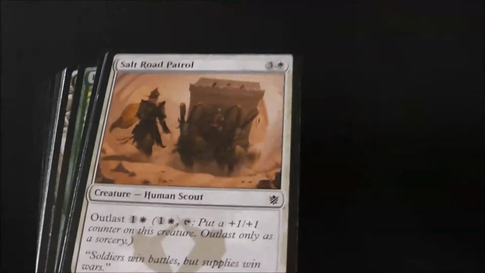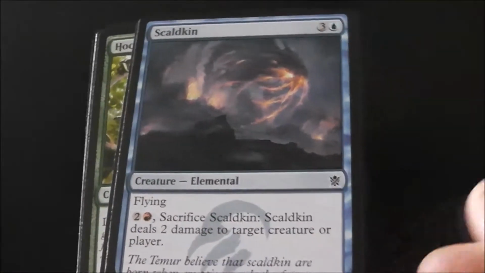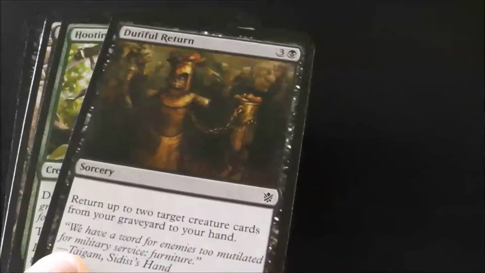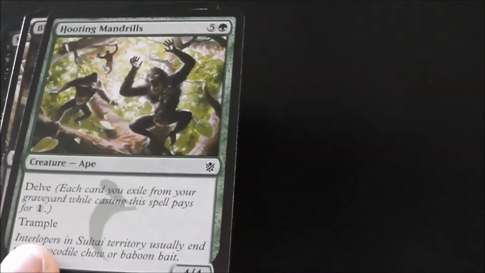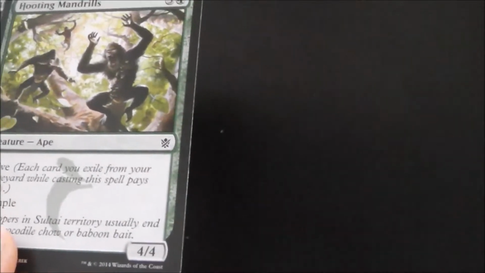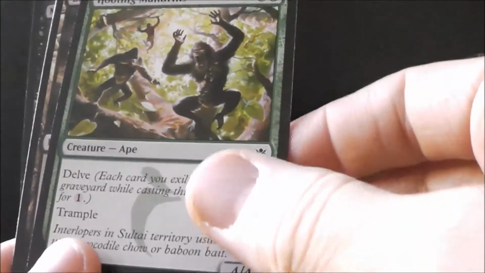Salt Road Patrol, 2/5 for 4 mana with Outlast. Scaldkin, 2/2 flying for 4 mana. This is good against your enemy's morph cards, obviously. Dutiful Return, play in a Sultai deck where you're self-milling and then you want the cards back. Hooting Mandrills is a 4/4 trample for 6 mana, and you have Delve so that you can make it cost less by exiling cards from your graveyard.